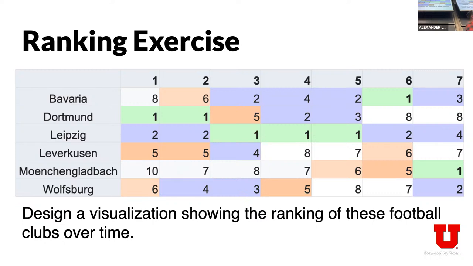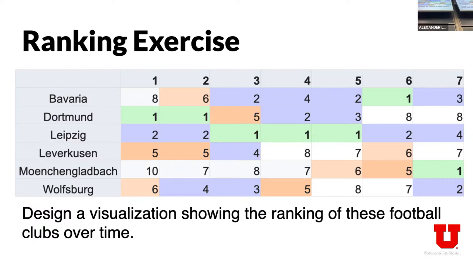He came up with a split cell, keeping the table layout. You have the ranking as one half of the cell, and then the other half. You could either do a number encoding, but you could also do color. You could do something to show the point, bar graph, whatever you want. I like all of these ideas. I do have an input: you might just let one line go on top of the other one, and that would be the winning. That would work, but you would have to have fairly thick lines, right? So that you notice which one is on top of the other, but that could conceivably work.